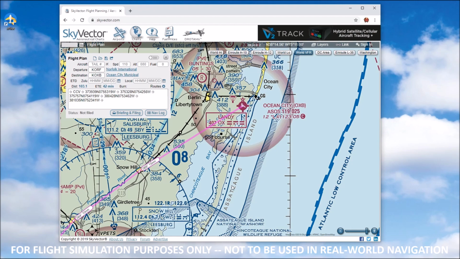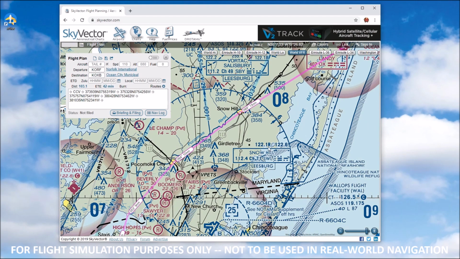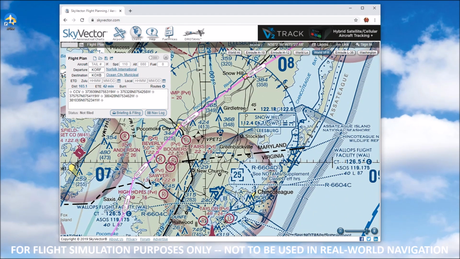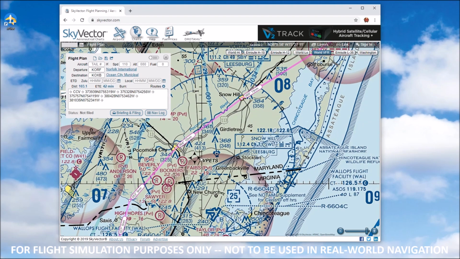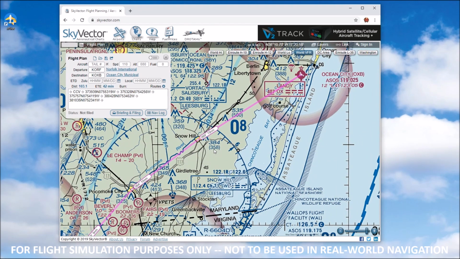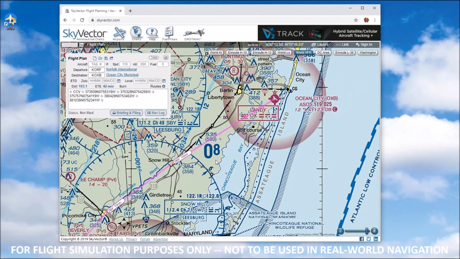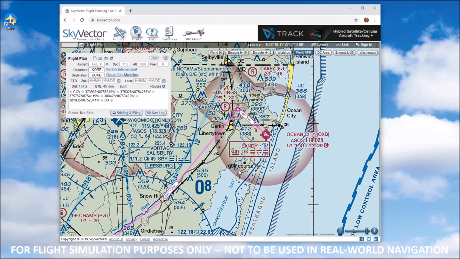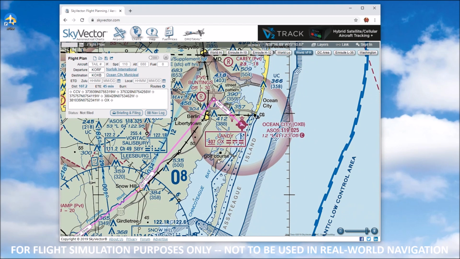So when I fly this, I'll do it mostly by the coastline, but you can bet that I'll probably have this Snow Hill VOR tuned in as a backup plan, just as a reference point for when I pass Pocomoke City and Snow Hill, and especially to give me a good distance reference to the destination, which we'll talk about in just a moment. And you can probably bet that I'll have this NDB tuned in as well, just as a complete fail-safe in case I get up in the area here and I can't seem to spot the airport. That arrow will point me mostly in the right direction.